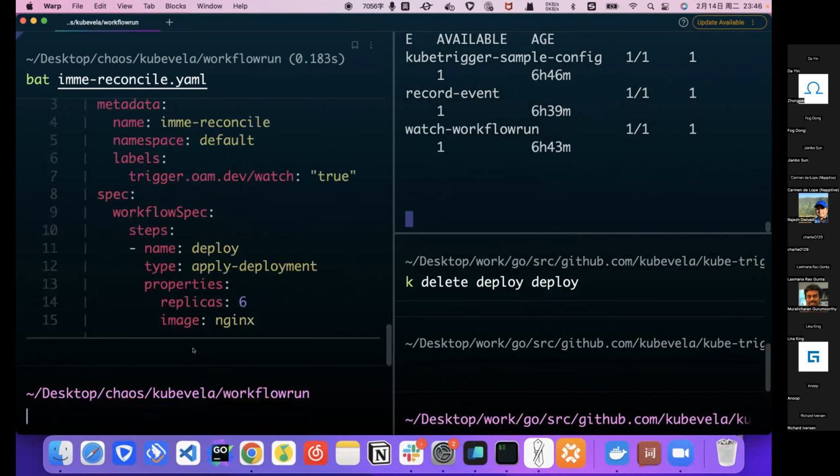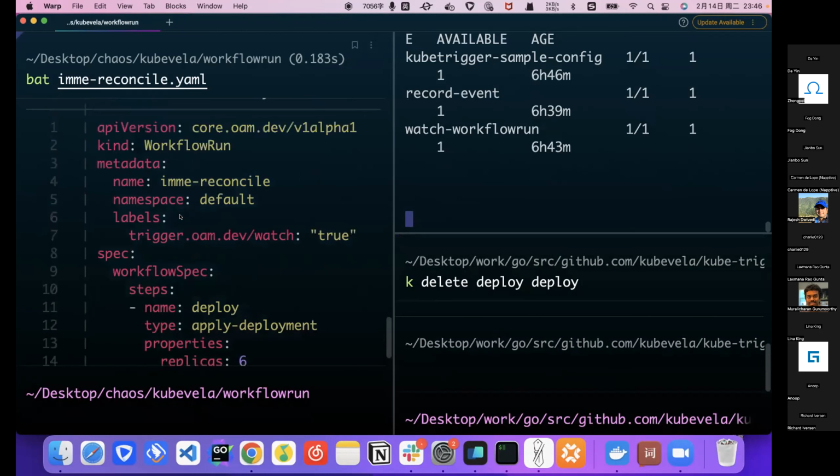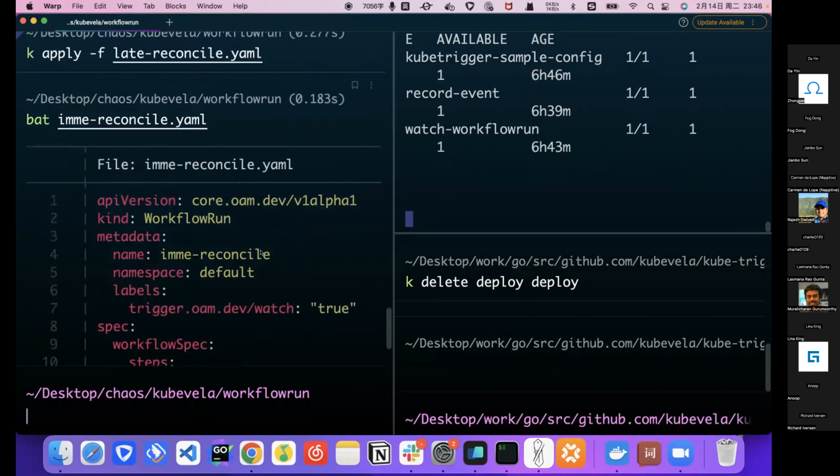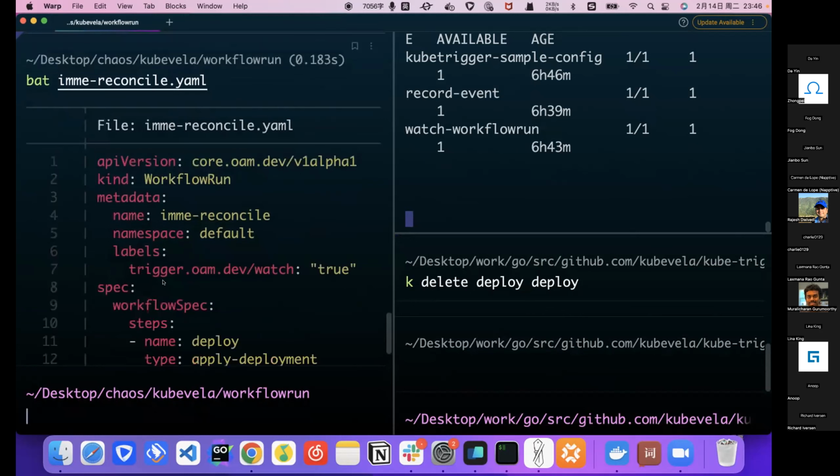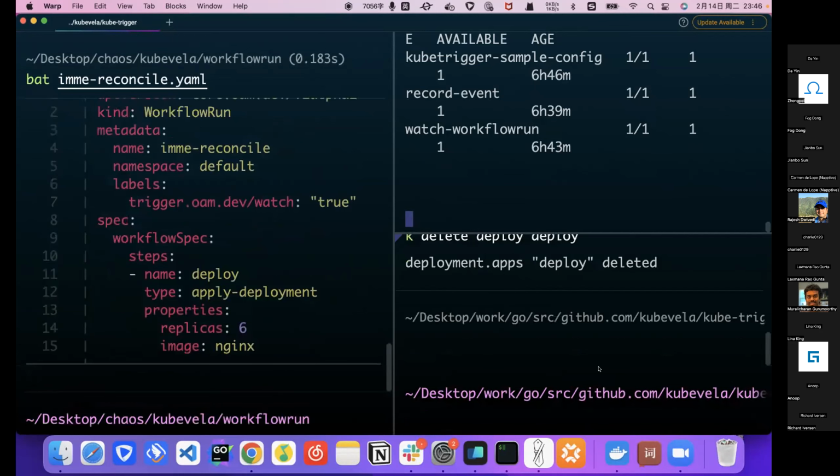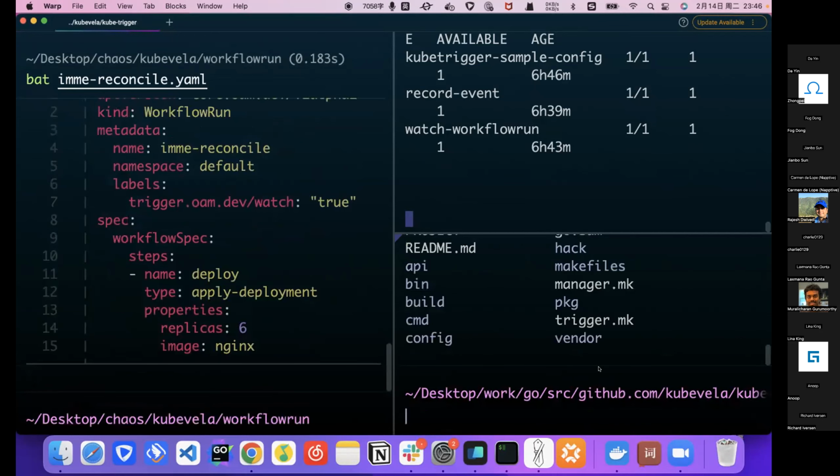We can check out this YAML. So this is called the immediately reconcile workflow run. The only difference between it and the last one is we have this label here called trigger dev watch true. And why I add this label is because in my trigger service, I can show you in a second.